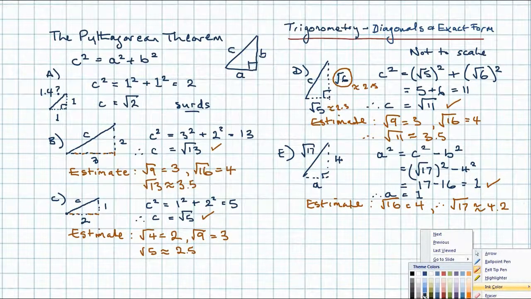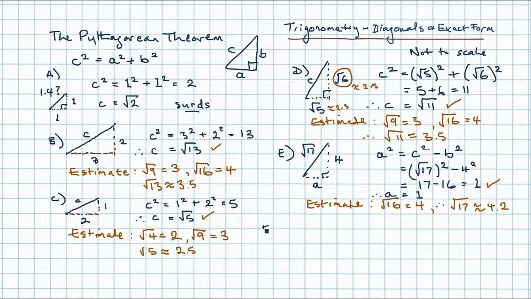One final problem. Sometimes you might get something like this. So if I draw going up through the diagonal here, what we've got is a 45-degree angle, and if we've got a 45-degree angle, then what we're going to get is an isosceles triangle. In other words, these two sides are the same. So in this situation, let's choose some numbers. Let's use a compound surd. So we have 2 root 2. Okay, so 2 times root 2 as our diagonal or hypotenuse.